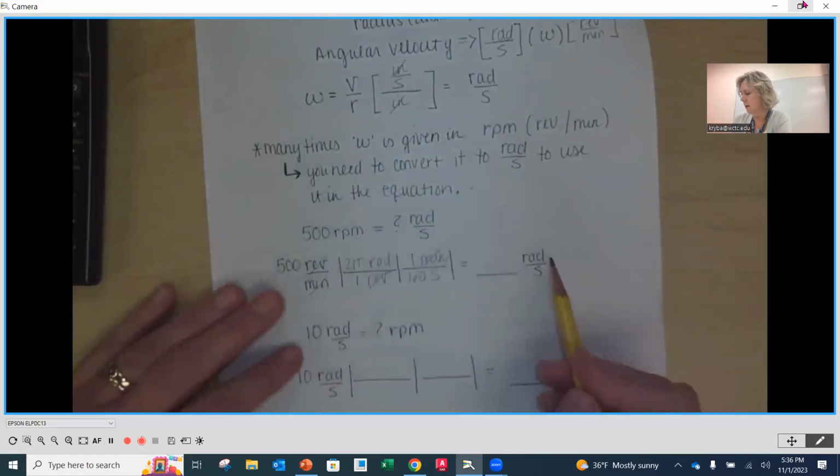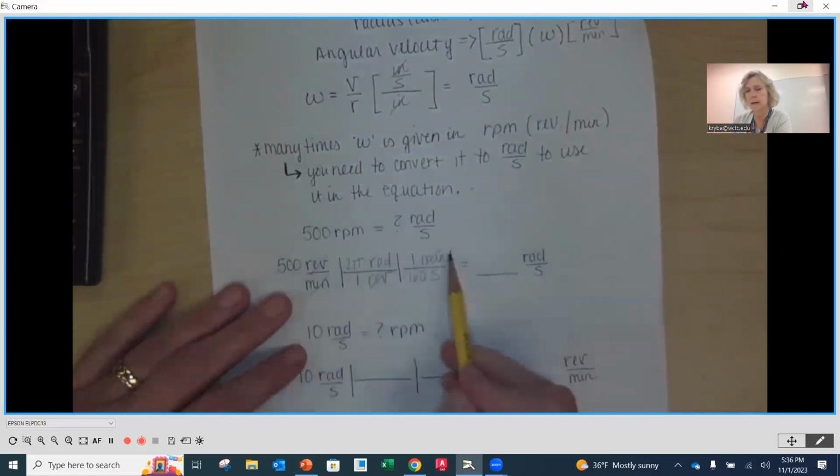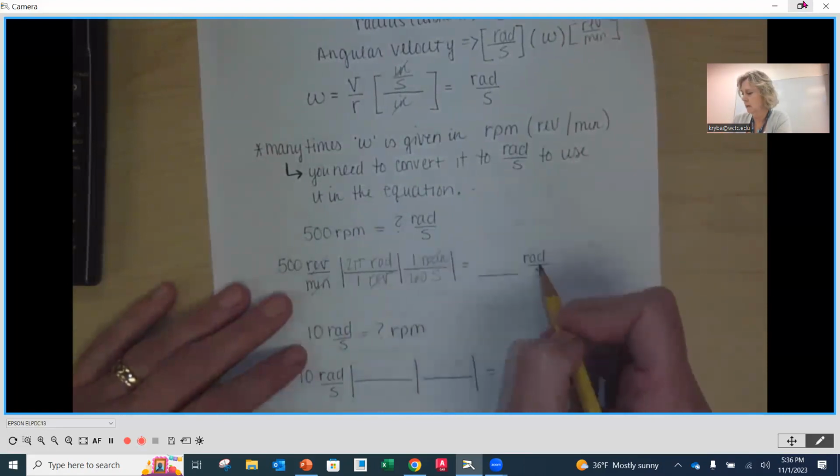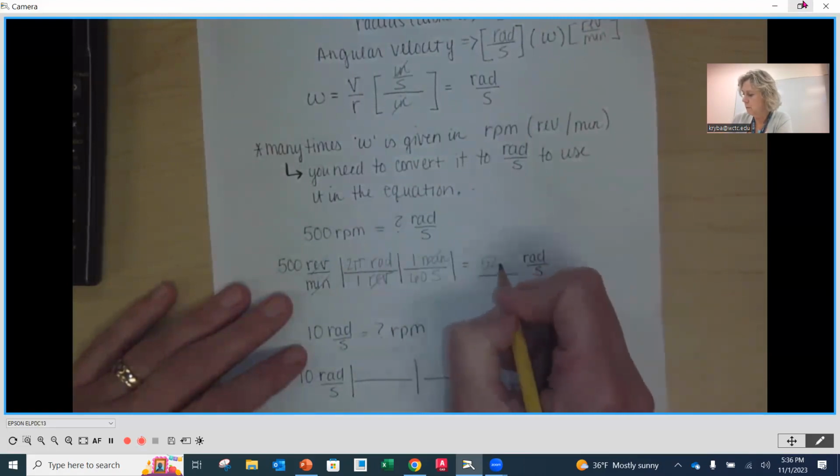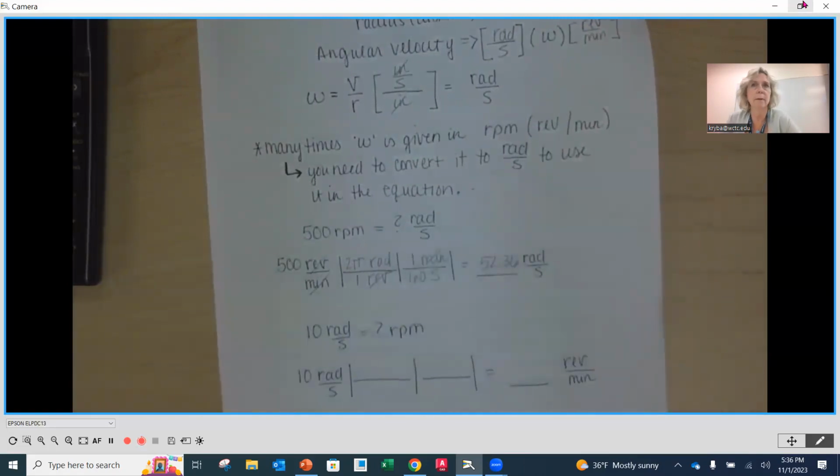And I love that I've got calculators out already. What's my number here when I do exactly that? How many radians per second? 52.36. Anybody else get that confirmed? It sounds good. All right, cool. So hopefully, does that look familiar to you guys, doing conversions like this back and forth?